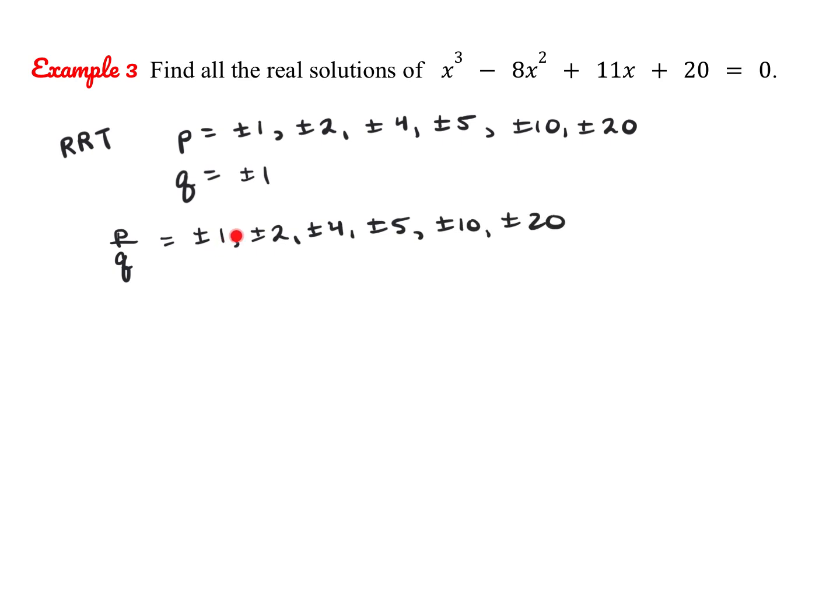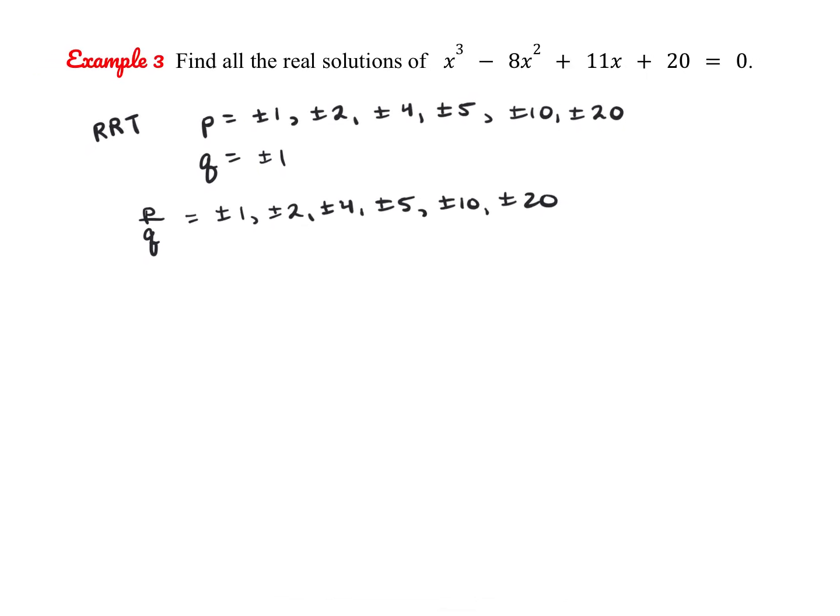So if you look, we have 1, 2, 3, 4, 5, 6 times 2 for the minus. So we have 12 possible answers. So from here, we're just going to pick one, and we're going to start testing it with synthetic division. So I'd say in terms of picking which one to test, a lot of it is kind of just luck. I would say we probably don't want to start with plus or minus 20 or plus or minus 10 or probably not even plus or minus 5. I like to start with some of the smaller values first.